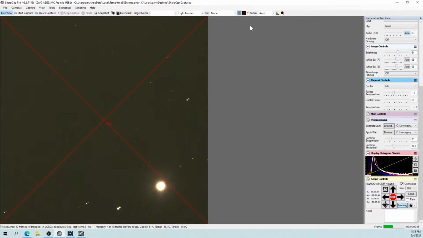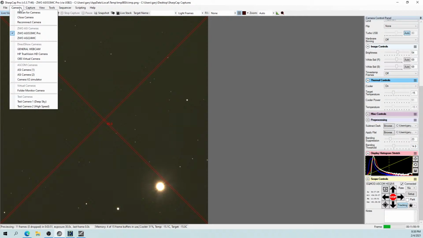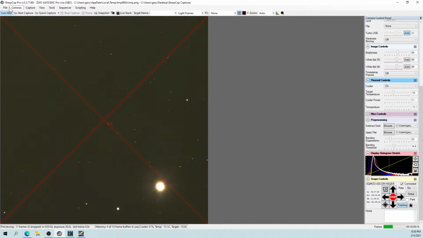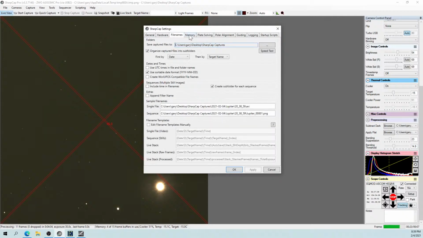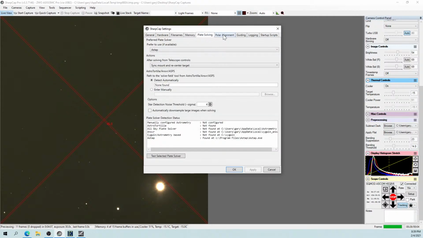And normally that occurs for a couple of reasons. Firstly, I've seen this occur when the system clock is incorrect. So I'm just going to check my system clock on my PC against my time on my phone, and it's exactly the same, so that's not the problem. So the next thing it could be is it could be associated with a lat long position being incorrect somewhere. So let me just quickly go into SharpCap here and just make sure. I'm pretty sure there isn't a lat long setting anywhere in SharpCap.